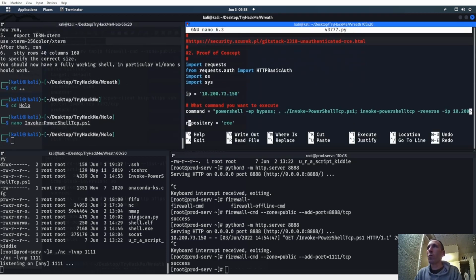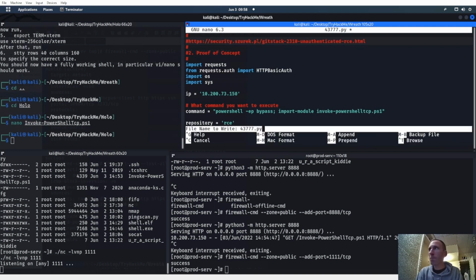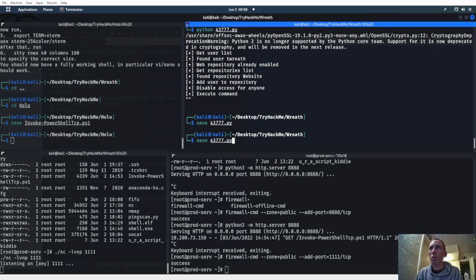So whenever we do a PowerShell -ep bypass, because he's already on there, all we need to do is just Import-Module Invoke-PowerShellTcp.ps1. See if that works. Oh, I need to actually put the newest one up there, don't I?